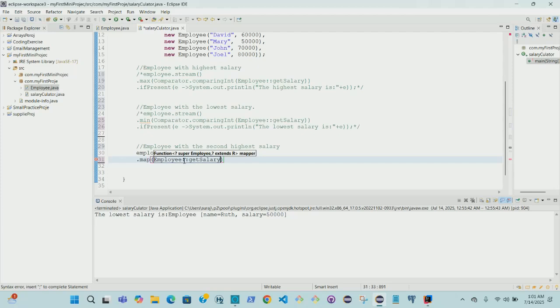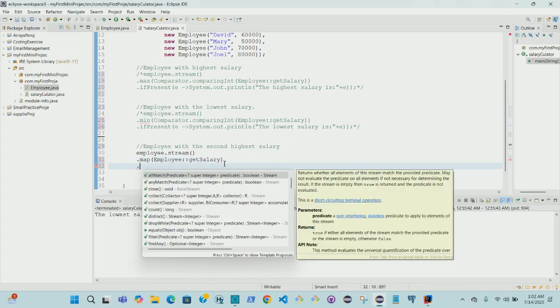This double colon is method reference from Java 8. It makes most of our code very easy. Map employee get salary. So what does this line do for us? It extracts salaries only, not name, but salary only. That's what we have done here.